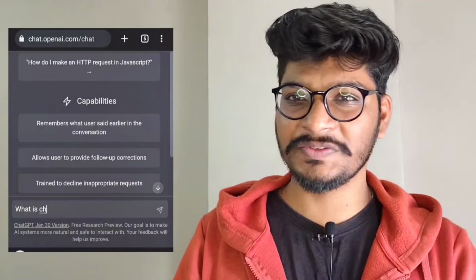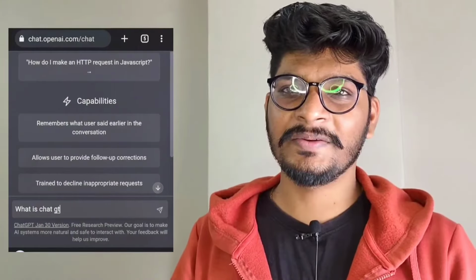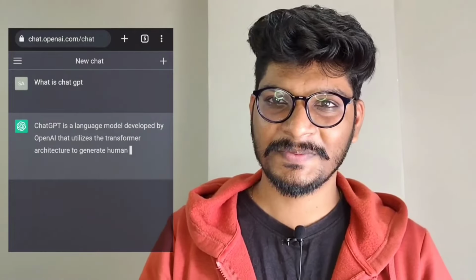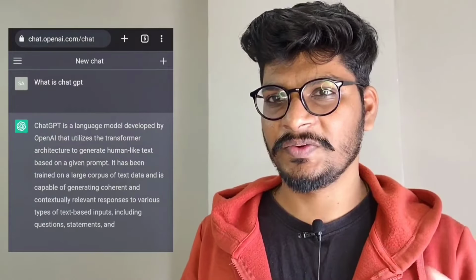Before actually getting into the video, I will give you the basic definition of ChatGPT for those who don't know. ChatGPT is an artificial intelligence based chatbot which answers our questions and queries via chat. Let's learn the meaning of ChatGPT from ChatGPT itself. This is how the ChatGPT interface looks. Let's just type in "what is ChatGPT" and see. ChatGPT is an AI-based chatbot which can answer all your questions.